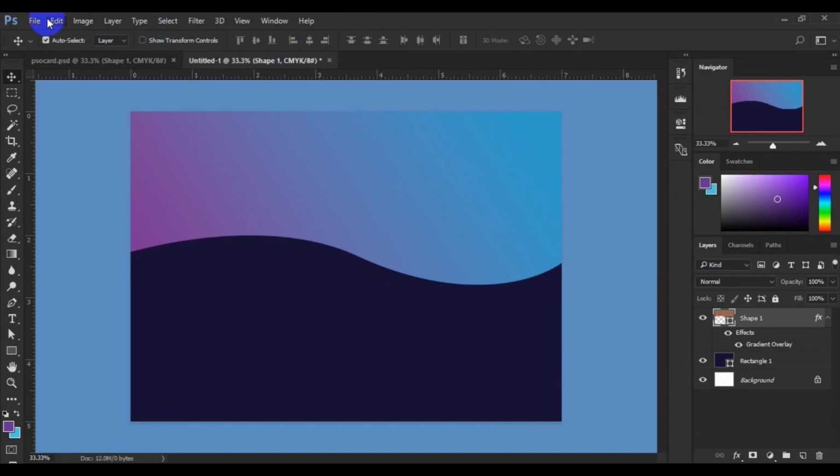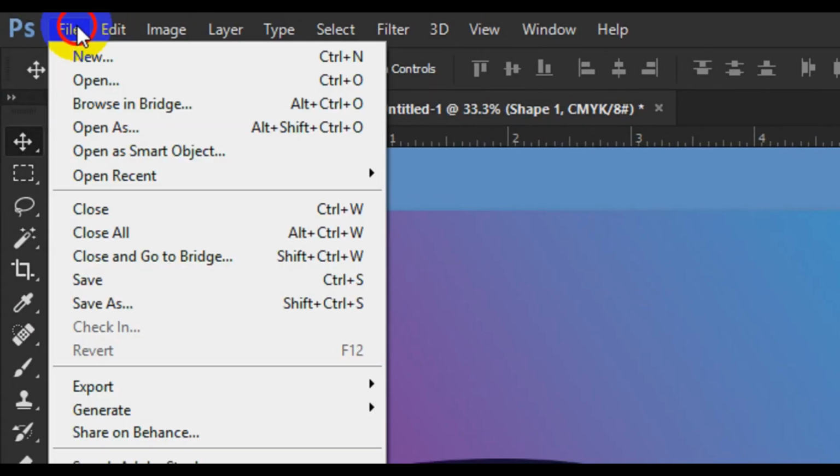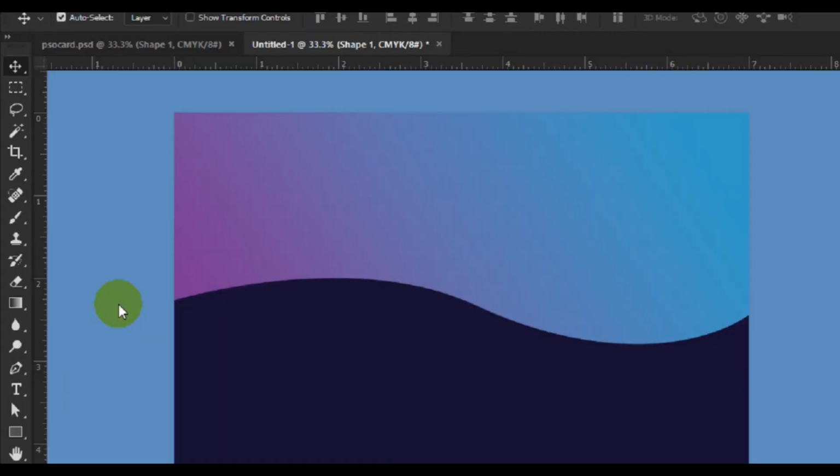Then I'll go back to my menu bar, click on File, Place Embedded.